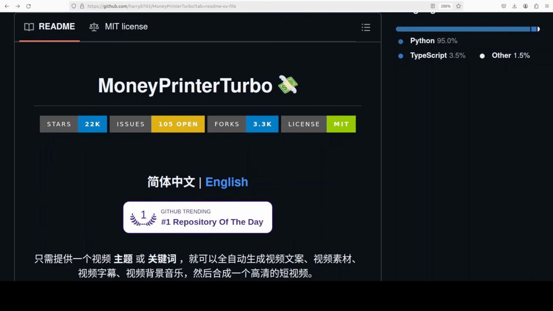So in this video, we are going to install it locally and then we will play around with it to see how it works. I will be using Docker to get it installed, which means that anywhere you have Docker installed, it should work, whether it is Windows, Linux or Mac. If you don't know how to install Docker, just search my channel. I already have done a very simple to follow video on how to get it installed. So without wasting any further time, let's try to get it installed and we will see how it works.